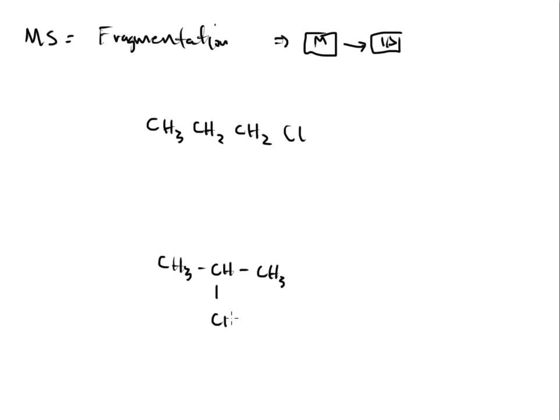So both of these have the same condensed structure, and this is the way that we answered that question and left it hanging. But we said there's actually two choices here. I could have the chlorine at the end of a straight chain carbon, or I could have the chlorine here in the center, and this makes a different molecule because it's not on the end, it's in the middle, but it has the same number of carbons, same number of hydrogens, same number of chlorines.